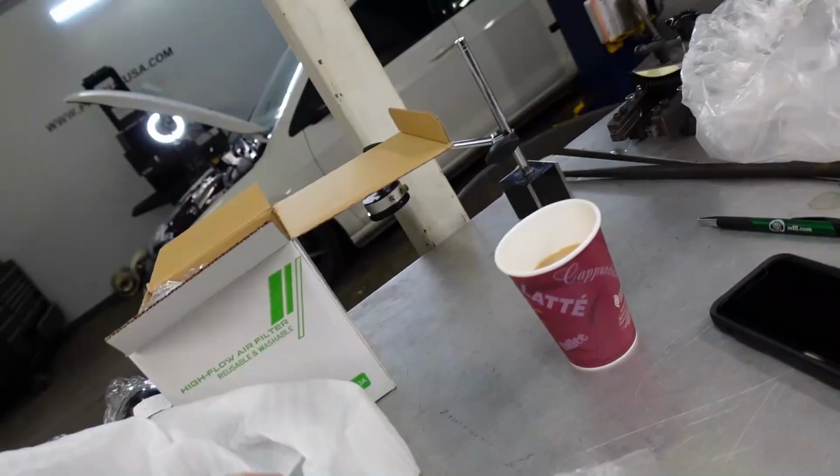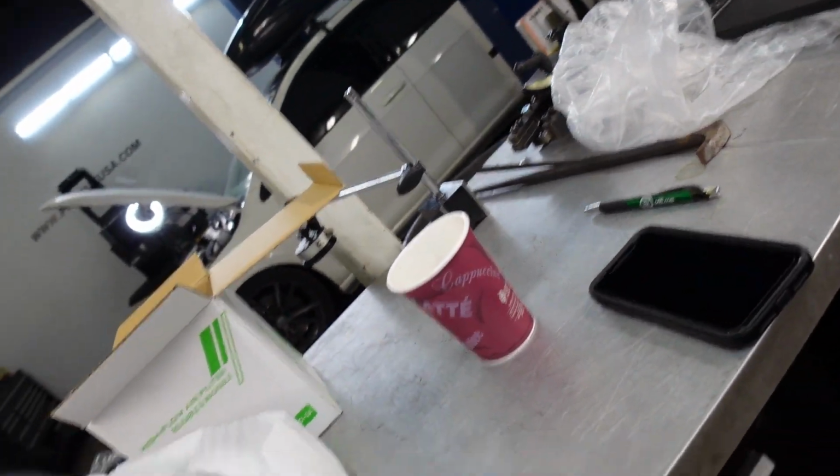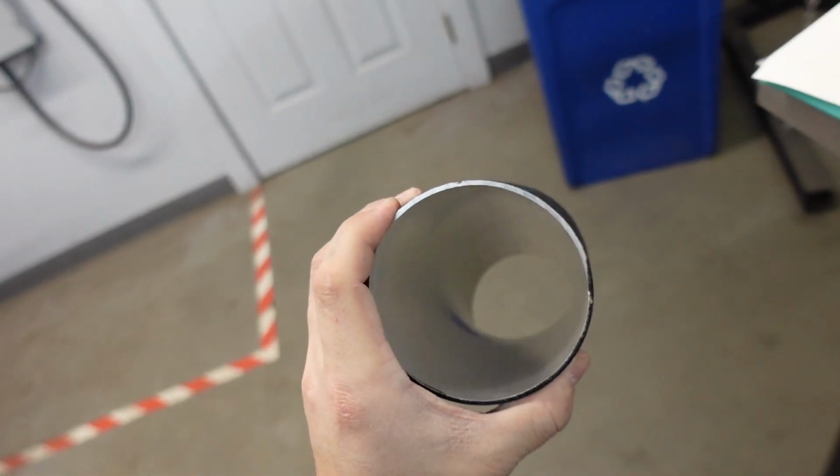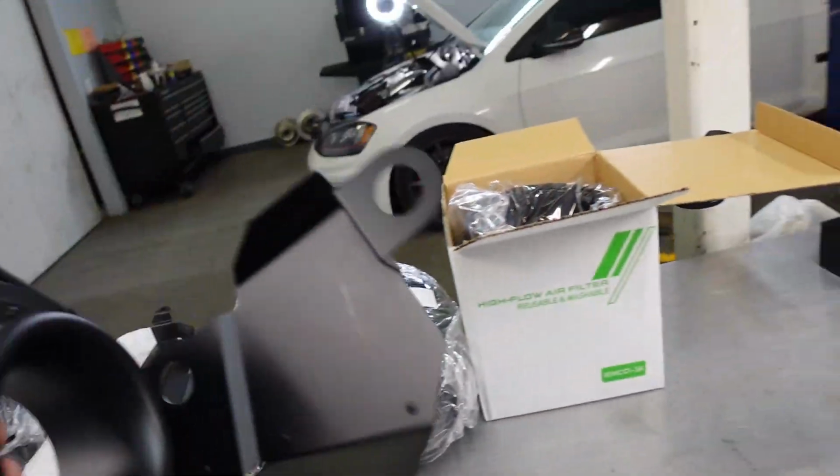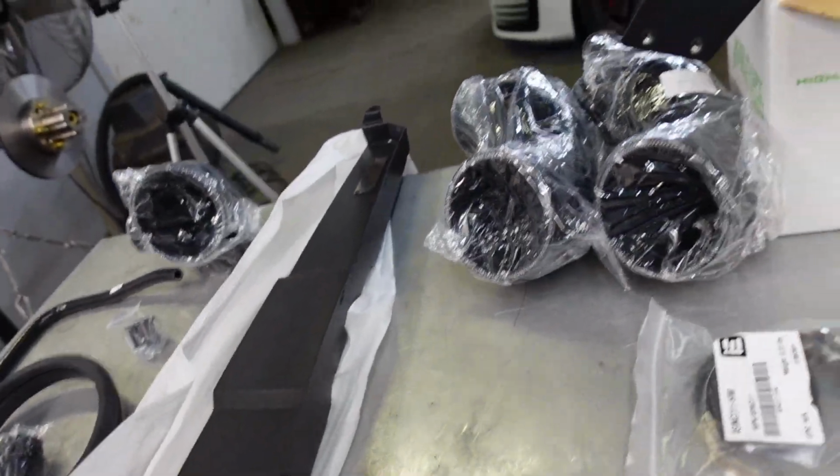Let's get into this. Can we just talk about the size? Look at the size of this thing. It's huge. Just look at that quality. Damn, let's go. All right, I'm hyped.